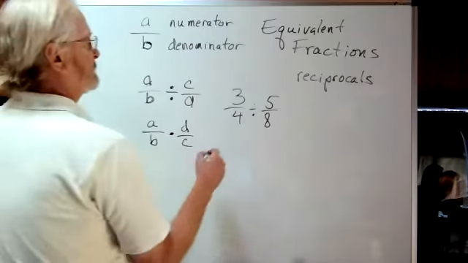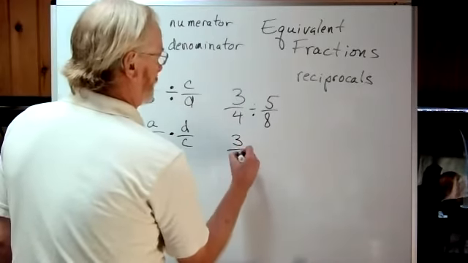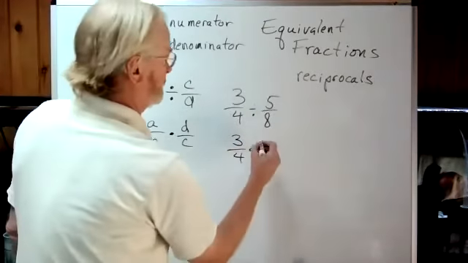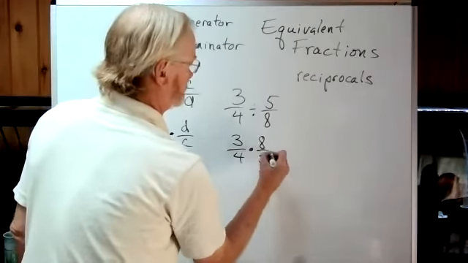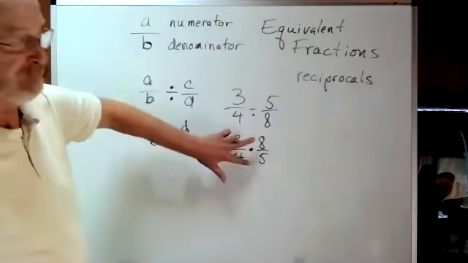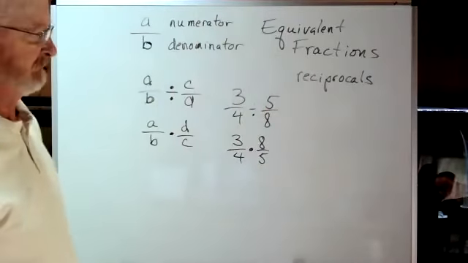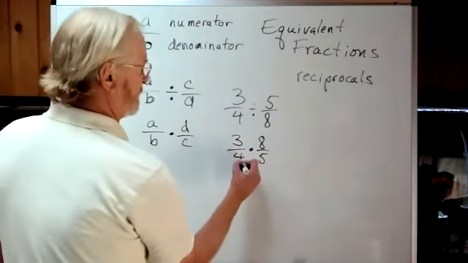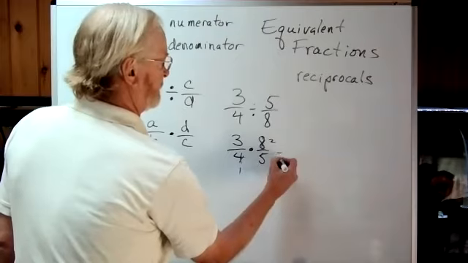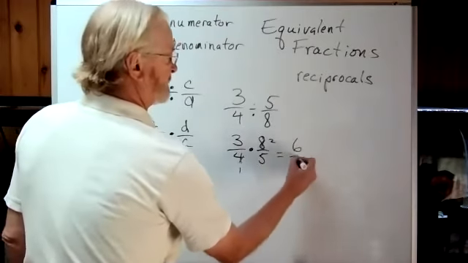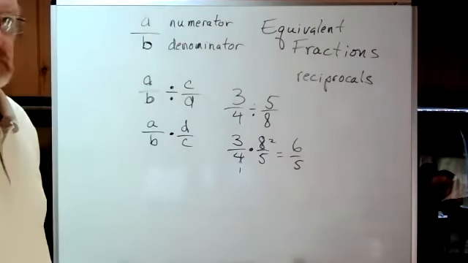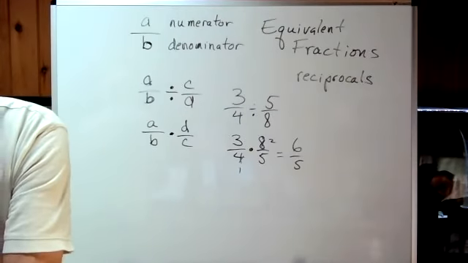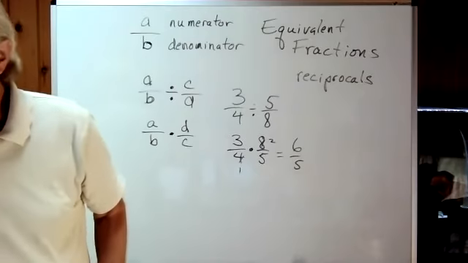Slow down, Steve. So that's the same as 3/4 times, flip over the second one, find the reciprocal, 8/5. Flip over the fraction, that's the reciprocal. Now I'm ready to multiply. Maybe you'll notice I could divide some 4s out right now, saving me some work later. 2 times 3 is 6. 1 times 5 is 5. And double check, that's lowest terms. So that's the big deal about dividing: you have to turn it into a multiplication problem.